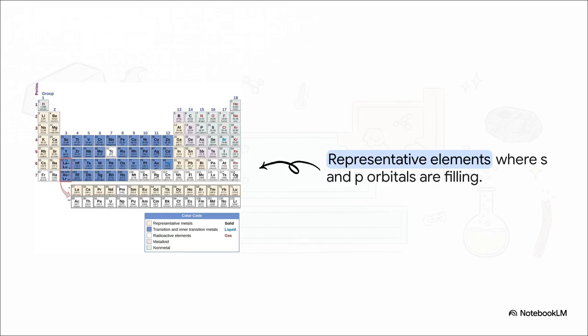If you look at the representative elements, those are the ones where the s and p orbitals are busy filling up with electrons, covering groups 1, 2, 12, 13, 14, and 15, you'll see something pretty cool. Even though group 12 is technically considered transition elements, that last added electron drops right into an s orbital, so they actually act a whole lot more like representative metals. This specific neighborhood on the map means they are highly eager to ditch their outer valence electrons, which is exactly why they are so fantastic at conducting heat and electricity.